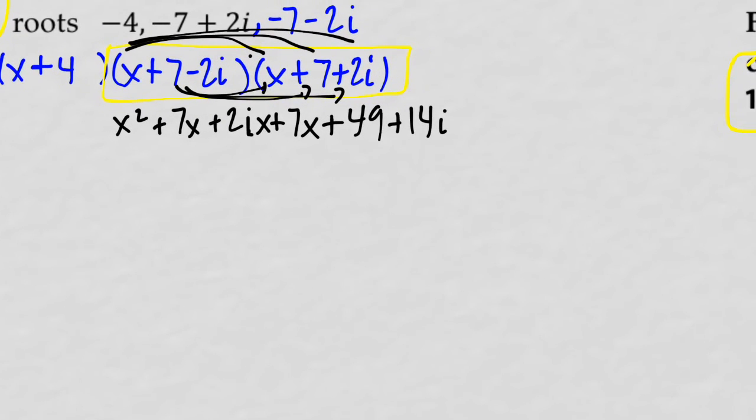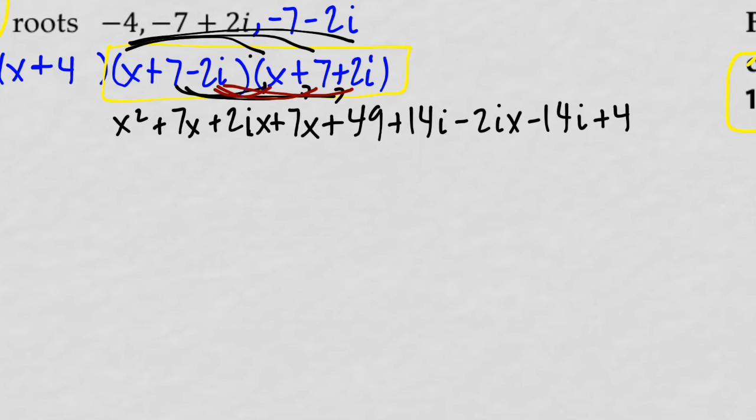Looks like I'm running out of space, but I have enough over here. Negative 2i, I'm going to do that in red here. Negative 2i times x is negative 2ix. Negative 2i times 7 is negative 14i. And finally, the last one, which we'll do in our heads, negative 2i times positive 2i. Think. Do it in your head. You can do it. It's negative 2 times positive 2, right? That's negative 4. But it's i times i, which is i squared. That's negative 1. Negative 4 and negative 1 together make positive 4.